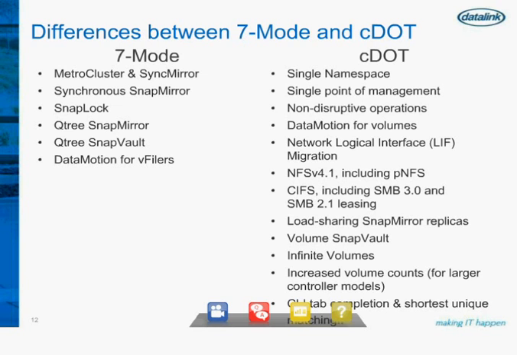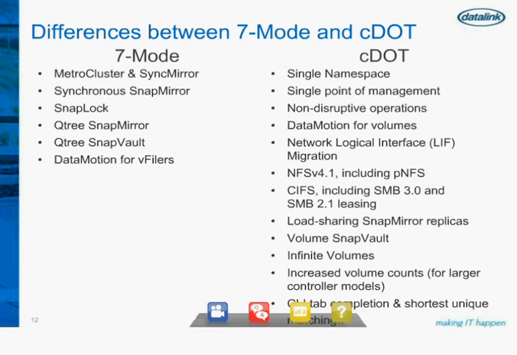One last important capability that is 7-mode only at this point is data motion for vFilers. This isn't a widely deployed capability, but some environments leverage it quite heavily. This is the ability to take the 7-mode MultiStore virtual filer, or vFiler, container and essentially seamlessly migrate it from one 7-mode controller to a controller in a completely different HA pair. For NFS and iSCSI, this can be a non-disruptive operation if the environment has been architected in that fashion. But that is a 7-mode only capability.